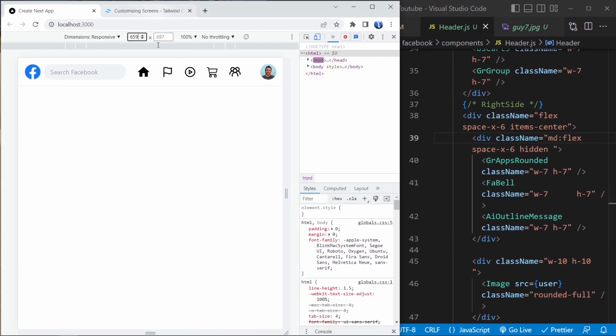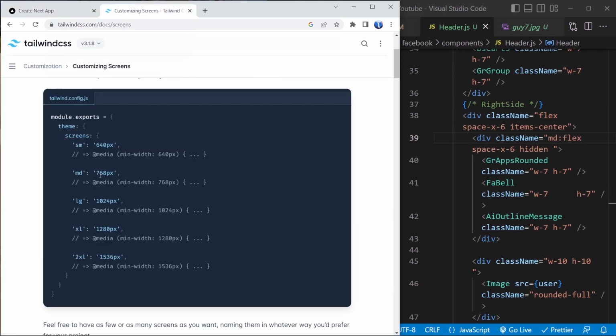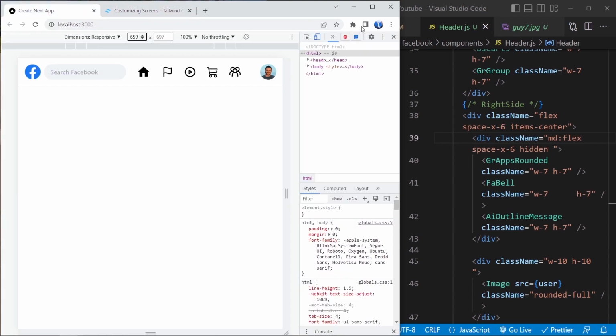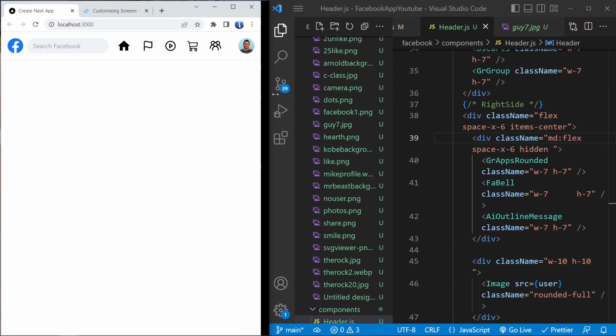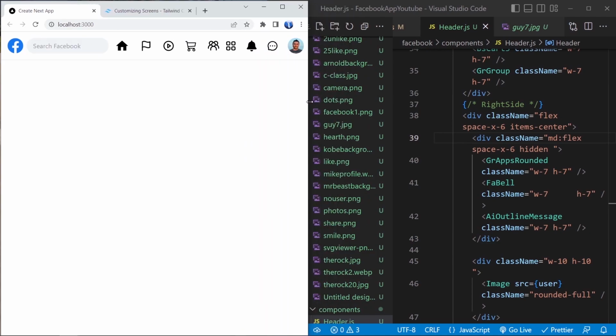Medium is from 768 pixels and bigger. So here as you can see, we get them as well, but when this is getting a lot smaller, it disappears.